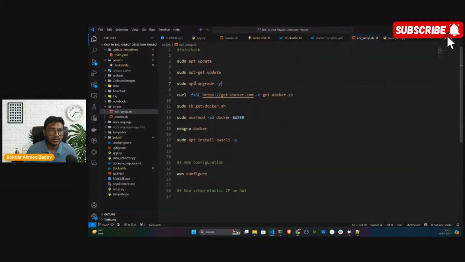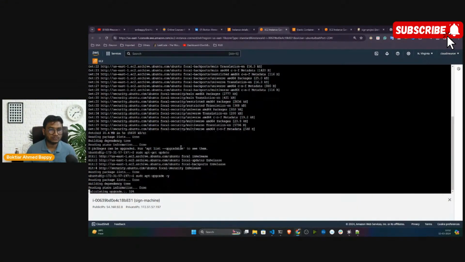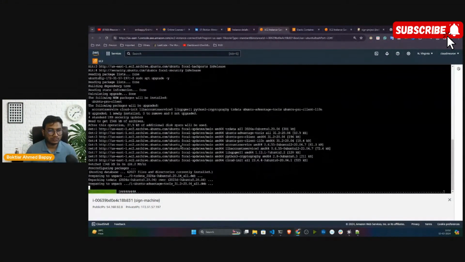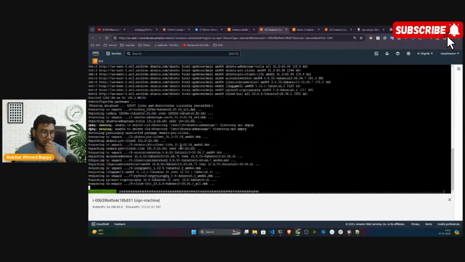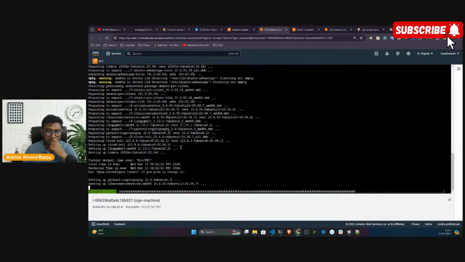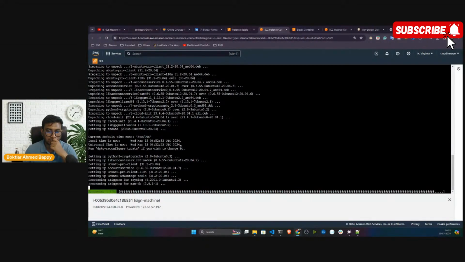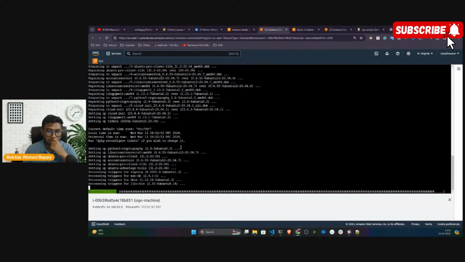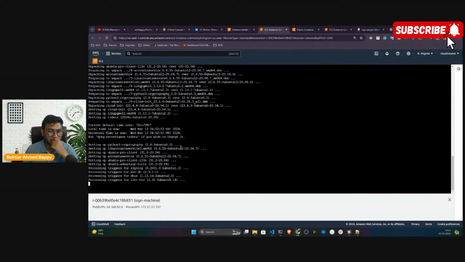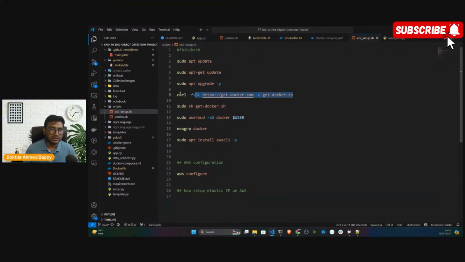Now the third command. Then I have to install Docker again. These are the commands I will be executing one by one.